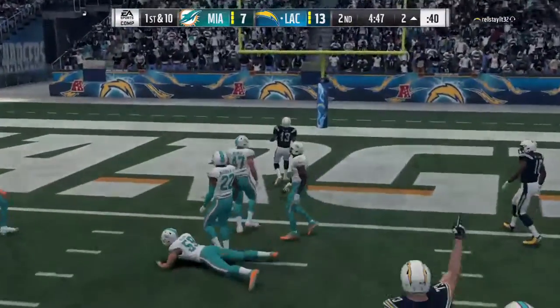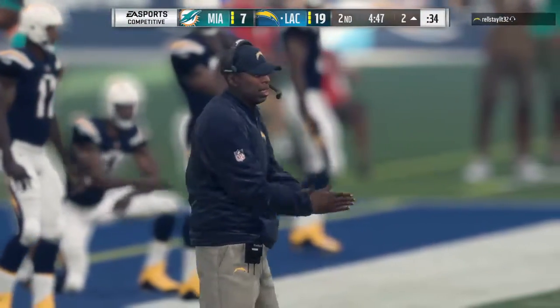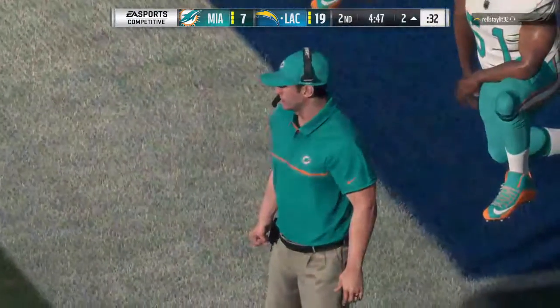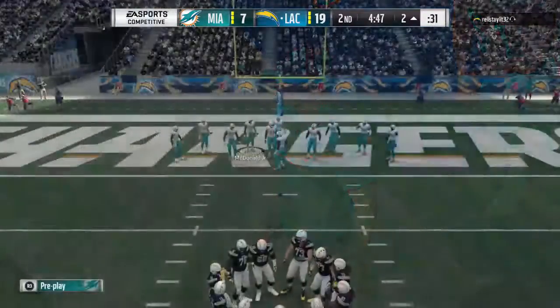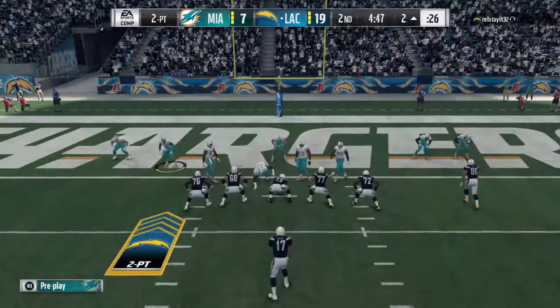Looking for Allen. He's got him on the slant. And he's in for a Charger touchdown. Keenan Allen with his second touchdown here in this first half. And the Chargers are going to add on to their lead. And on the outside, they're playing press coverage.